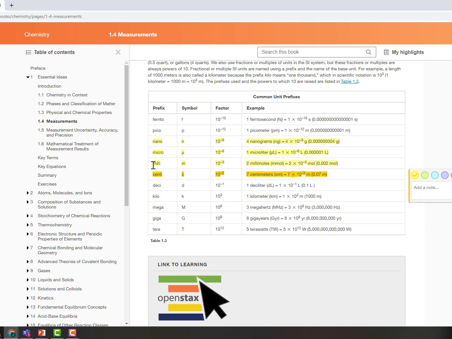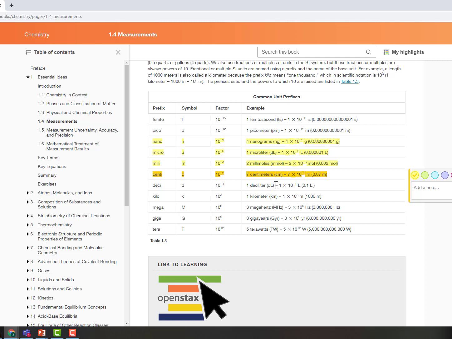So these are closer to our macroscopic level, when we actually measure something with our hands with a ruler. We'll be doing it between these two. That's why we aren't skipping 3, we're skipping just 1 in this case. We're going to skip the deci. We don't really need that for the most part.